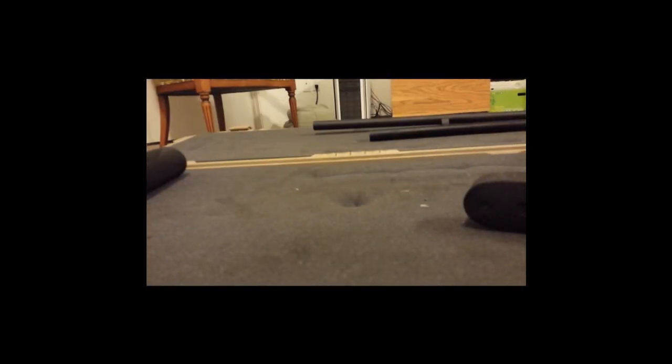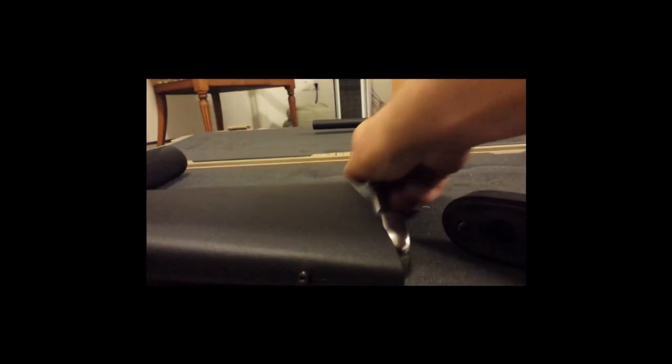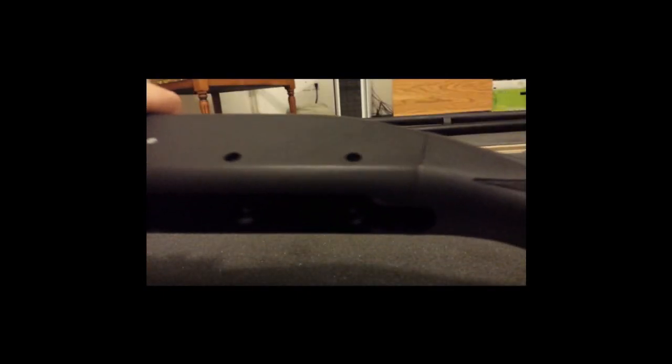This is a number 13, or a 13 millimeter with an extender. It's a deep well. That's the deepest I got. You just torque it down. Don't go too crazy. These parts are plastic, and you'll mess it up. Alright, so I'm just going to give it a little quarter turn here to tighten it. That's good enough. If you want it to be tighter, you can, but this is tight enough for me.